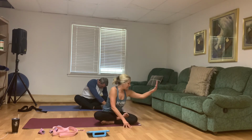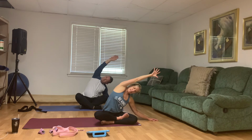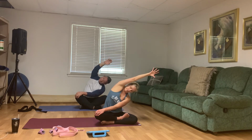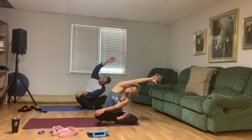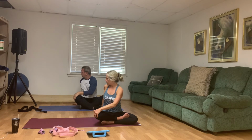Now we're going to place the left hand down on the floor, right arm reaches. Walk your left fingertips away, bend that left elbow, let this right arm really reach. Now let's take our left hand, grab the opposite knee, and allow yourself to sink down a little bit more. Inhale, both arms up. Exhale, let's twist, look over your right shoulder. Shoulders down, head up. Gently twist, look over that shoulder.